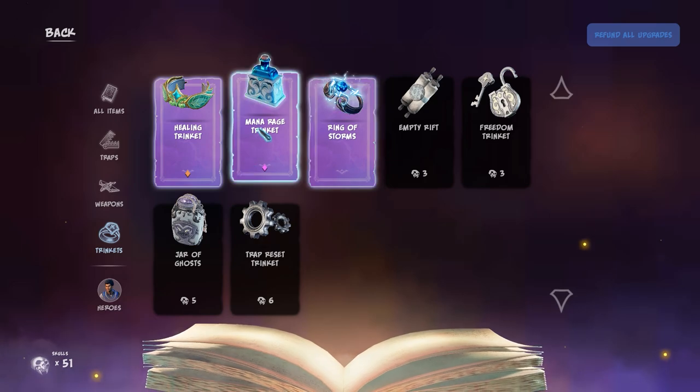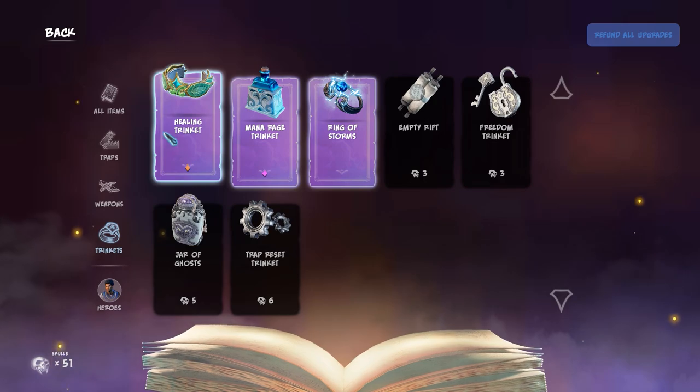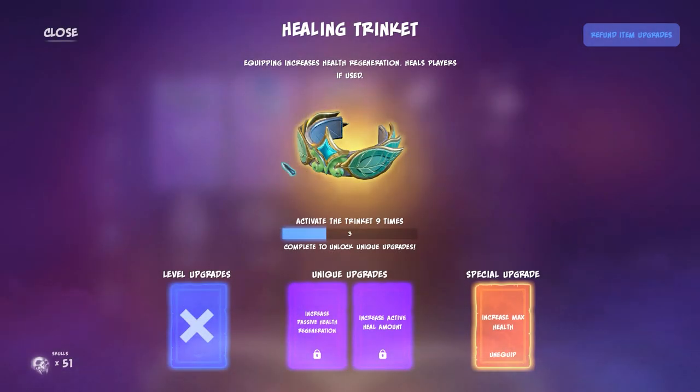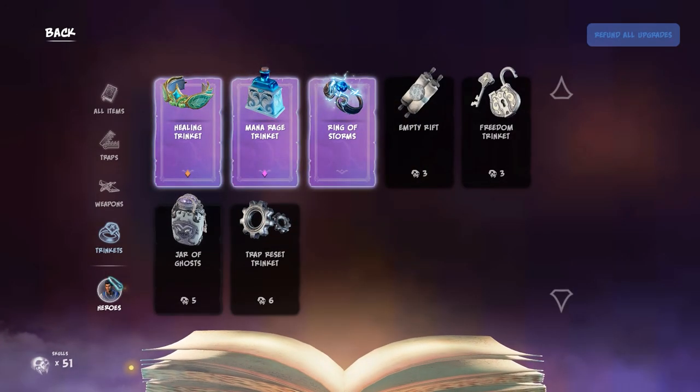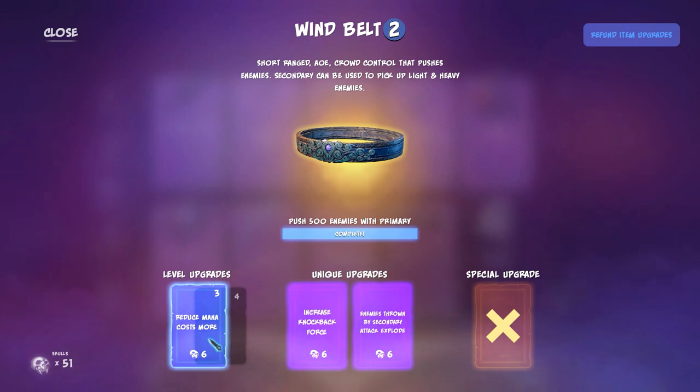I have my mana rage trinket, which I love. It increases max mana. I don't use this as often as I should, especially in that last move. Let's see, activate trinket 9 times, the healing trinket. I also should have that, but you only have so much room on your bar. You can't just throw everything on the belt. This thing right here, I should definitely max it out because I use it a lot. Reduce mana cost even more. It's already pretty cheap to use.